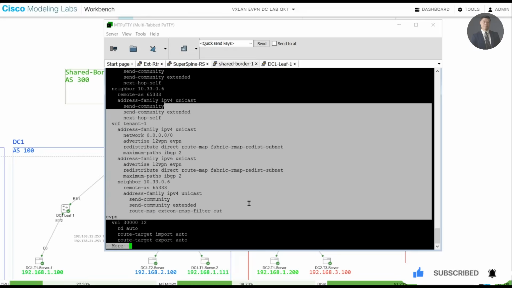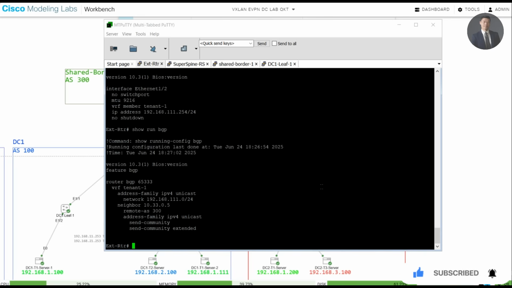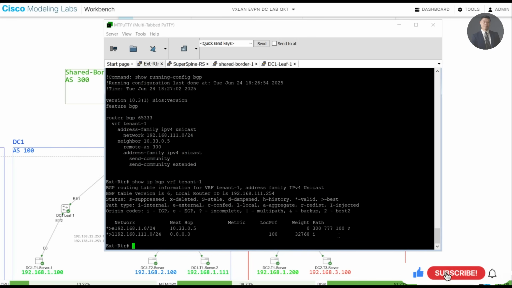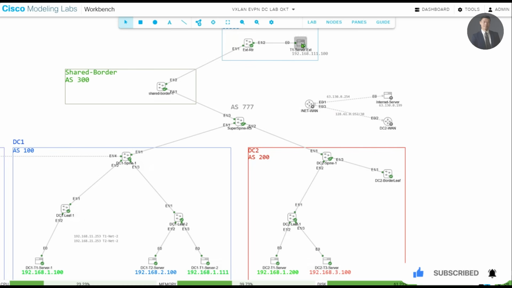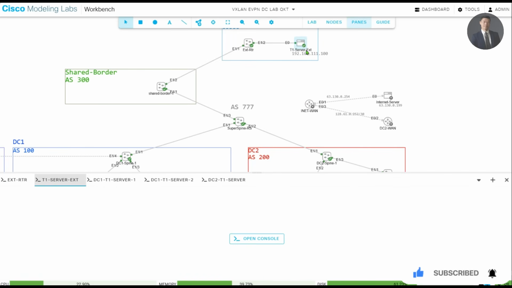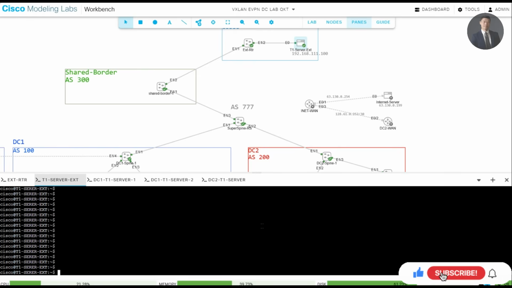The external router, show IP BGP VF tenant 1. I should have the routes. So logging to the T1 server external. Let's ping the gateway. The other network gateway is good.